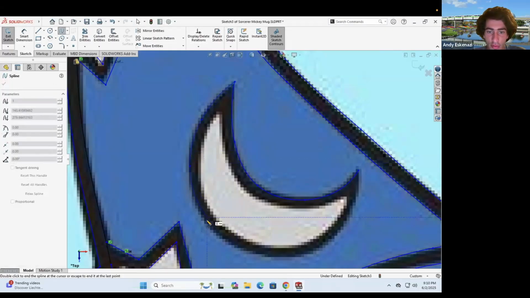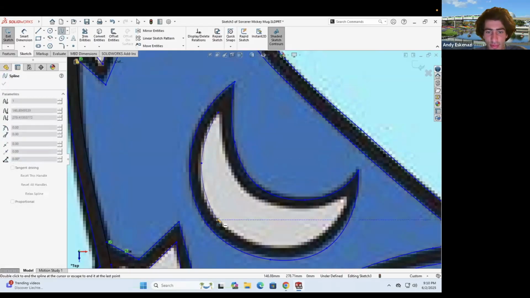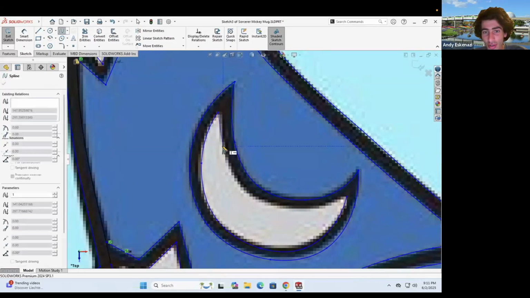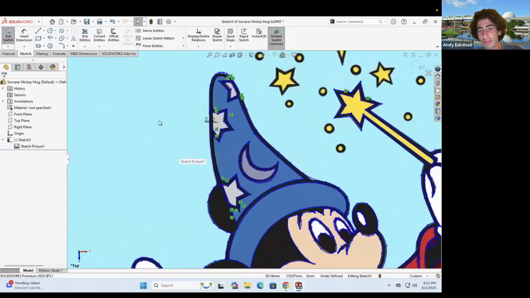I'm going to upload all of these files afterwards online, so you can use them for whatever you want. You can practice with them. And as you can see, I'm being quite quick with my tracing of lines. So hopefully the result is going to look okay from a distance, but probably the closer you get, the more you will realize that some details could be better.